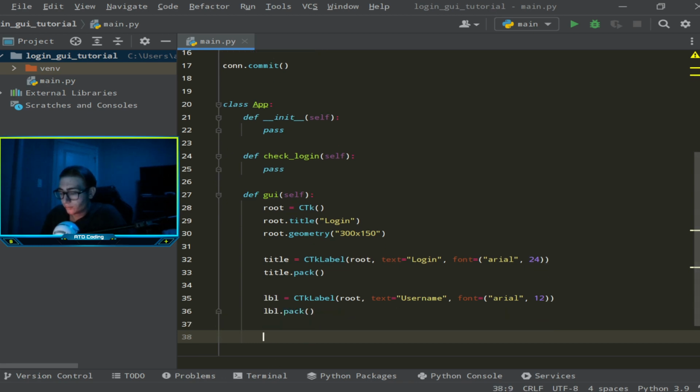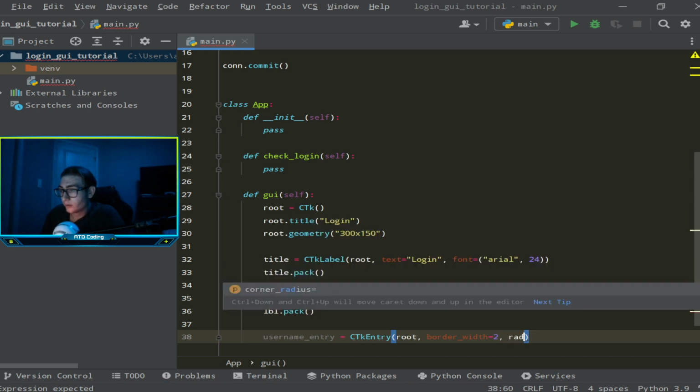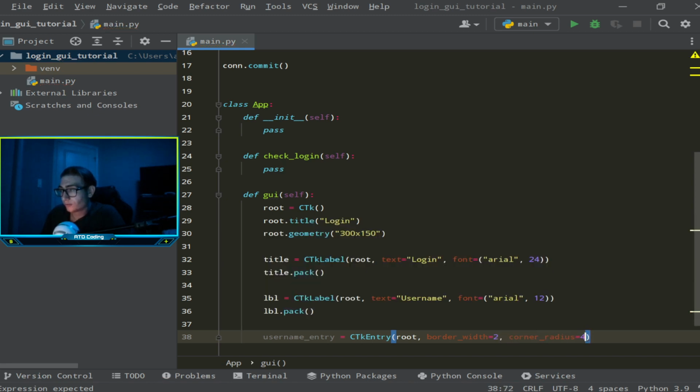Label.pack that one. We're going to need a username entry equals, actually, CTK entry. Put that on the root. Actually, I'm not going to set a width, I'm just going to leave it. We're going to set a border width of 2 and a corner radius of 4.